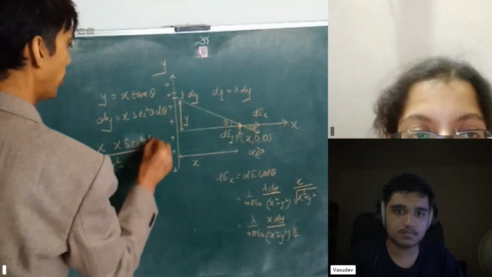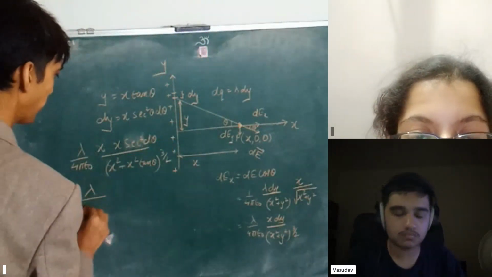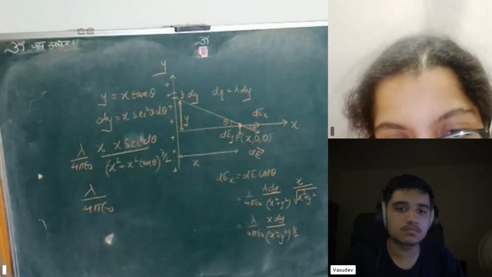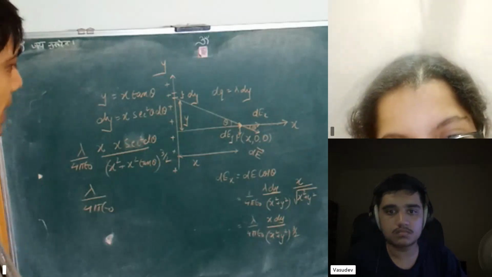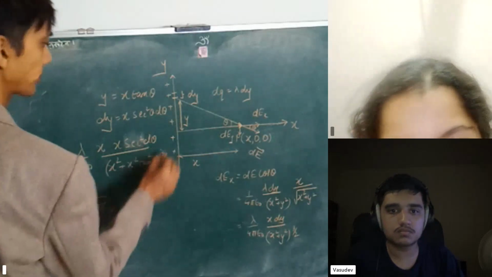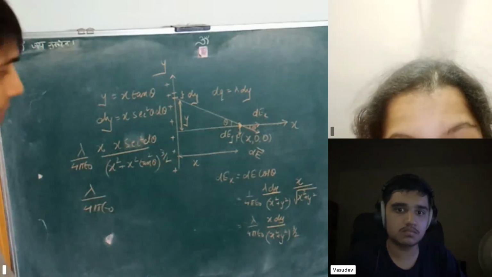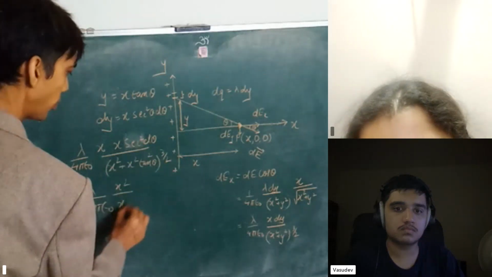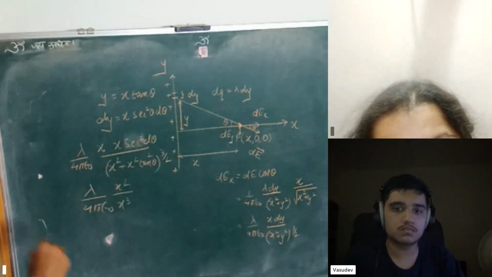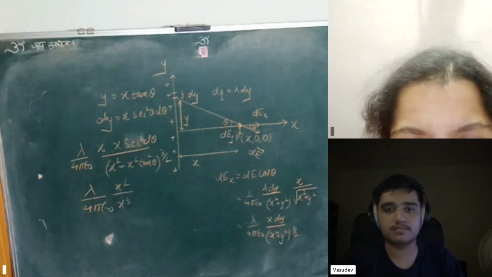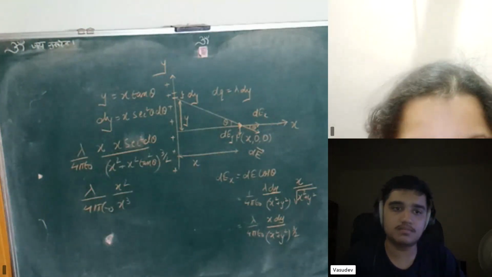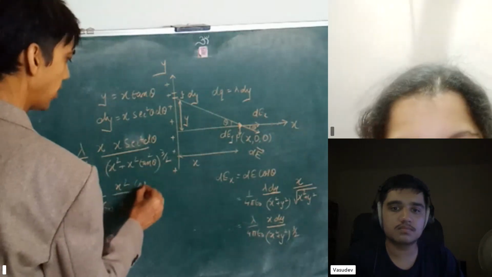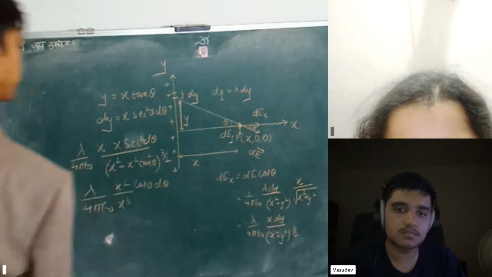Okay, now what do we do? We'll take lambda by 4 pi epsilon naught. And tell me what are we getting over here? 1 plus tan square theta, right? This will be squared as well. 1 plus tan square theta, we can take x cube outside. x square we have in numerator. This will be x cube. And 1 plus tan square theta is sec square theta, right? So secant cube theta. So we'll get sec cube theta over here, which will go up there as cos cube theta d theta, right?